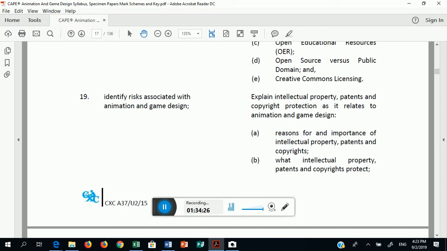Because if people copy it and add their own label, change the color, change the word, and then there is bad publicity, they can blame the Jamaican product. You can't tell the difference sometimes between the counterfeit good and the real good.